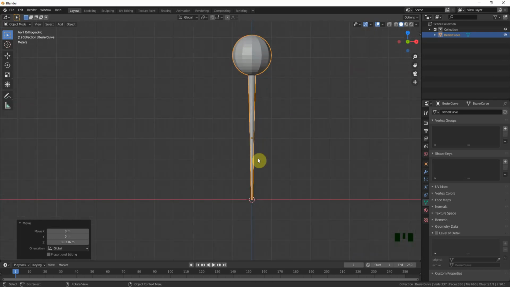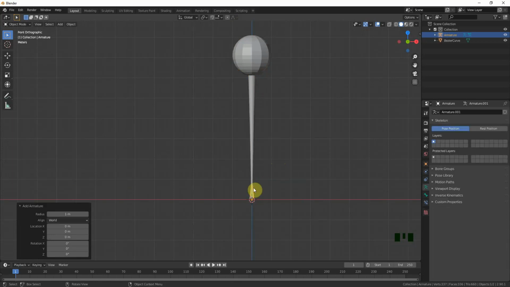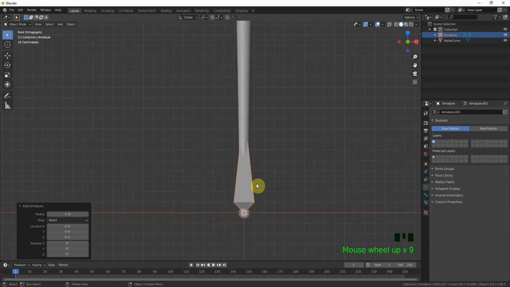Right, so let us add some bones to this and rig this. So Shift A and we'll add an armature. Okay, so there's this bone here. We can see it's kind of outside and inside the object.